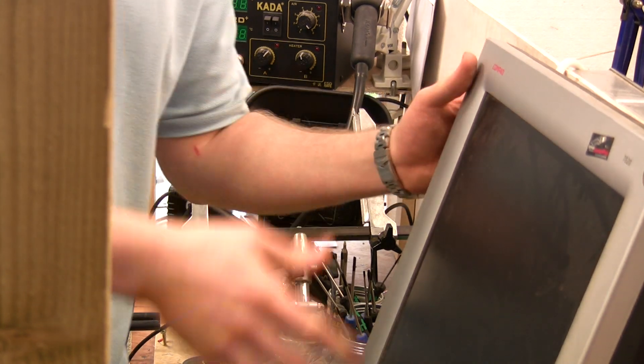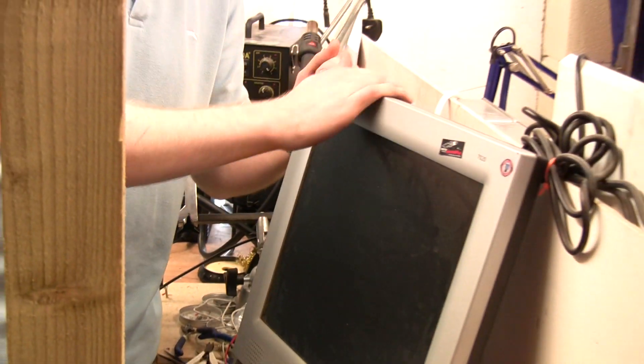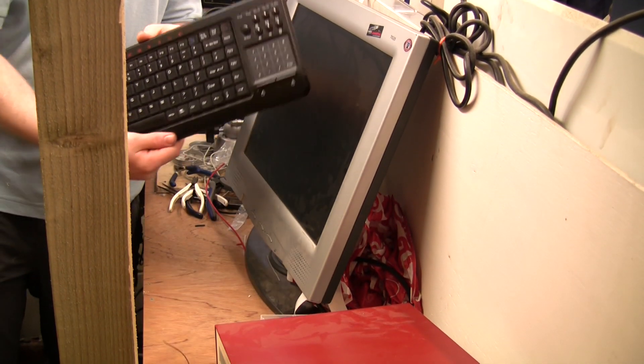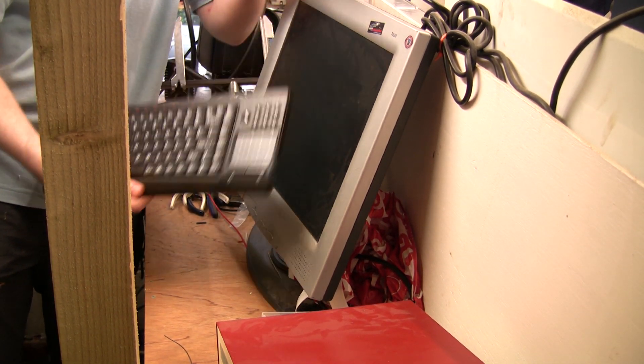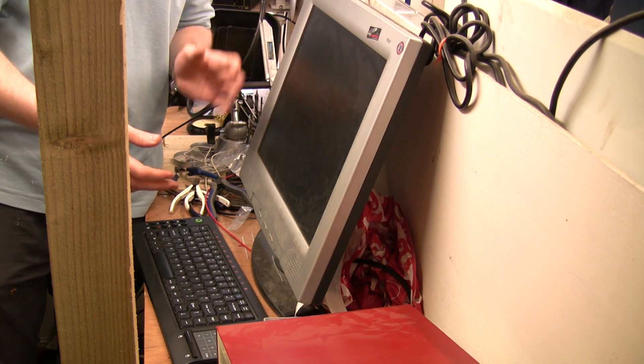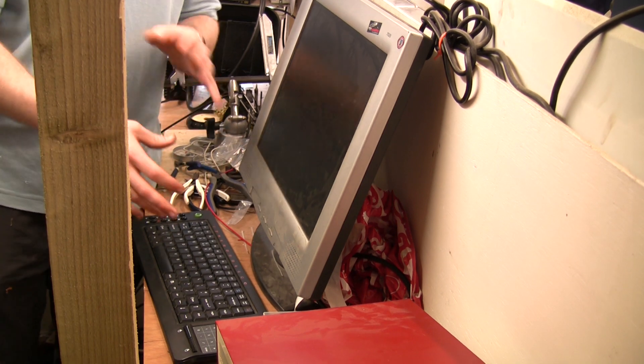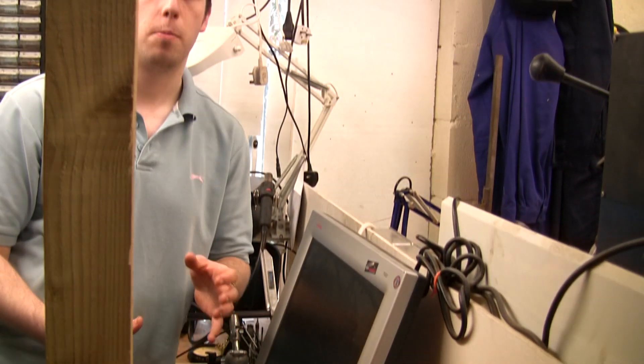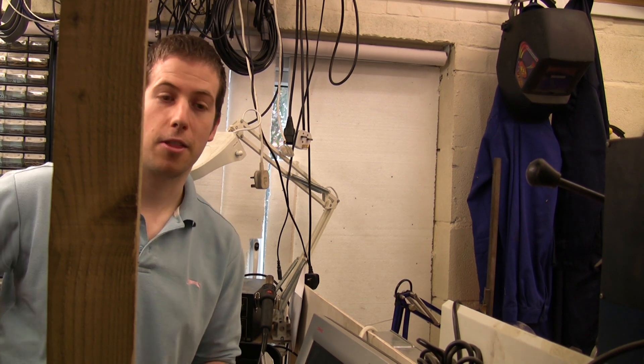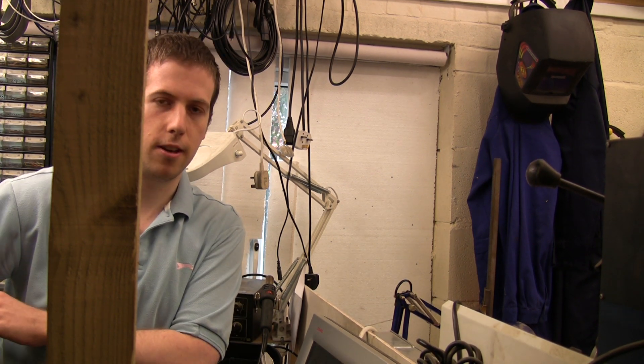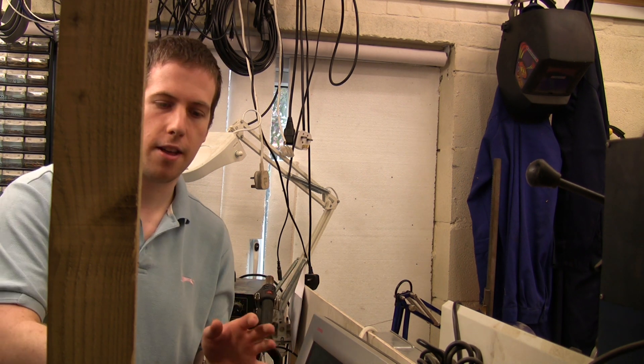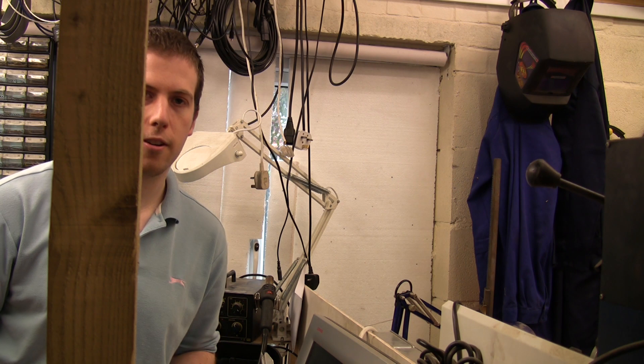And then over here, because we do a lot of embedded work, we've actually got a full PC on this side. A monitor, keyboard, and a very useful wireless keyboard with a little trackpad on the side. Makes it very practical to actually monitor serial ports and USB and that sort of thing. Speaking of USB, we've put some very long USB cables around here. We've actually got USB plugs out on the main bench as well. So you're doing embedded devices, you plug it in on that side, you can monitor it on the other side of the bench. All works very nicely.